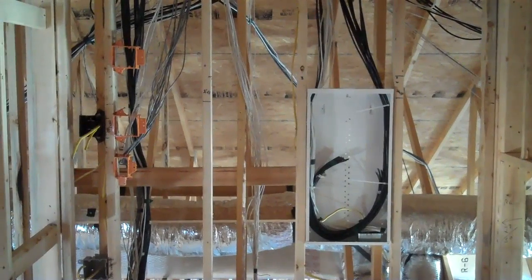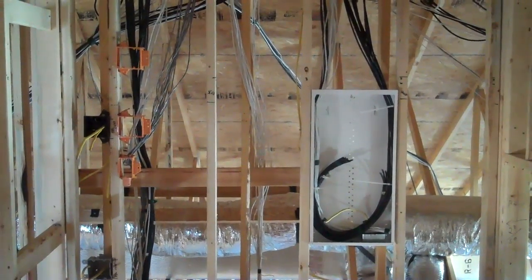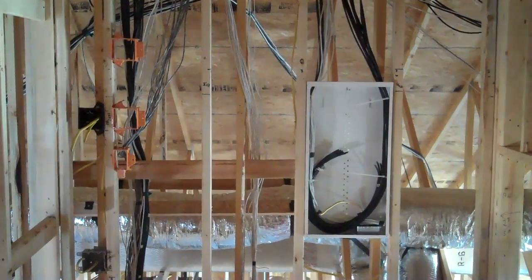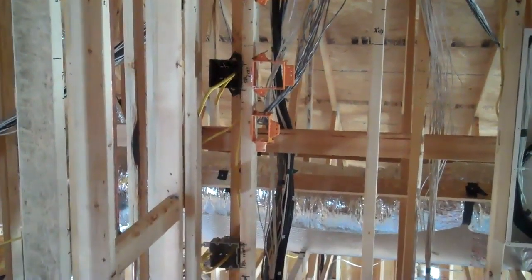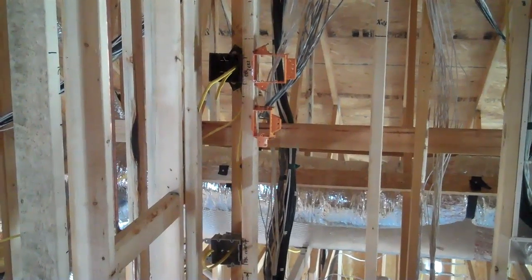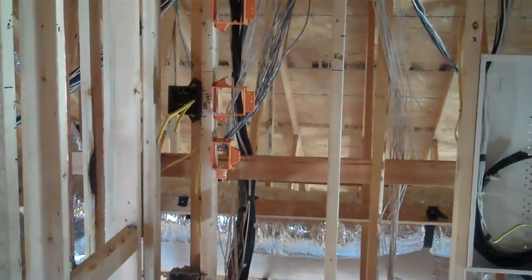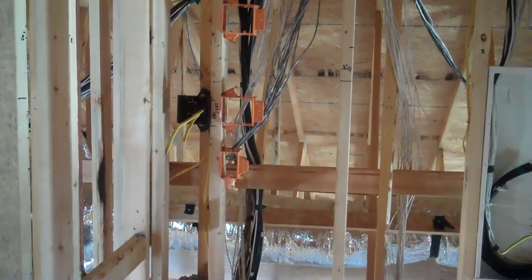In this video we're going to briefly discuss how to plan for a structured wiring system. On the right is a cable distribution box, and all the way to the left you'll see that group of wires coming down — that's for whole house stereo and a security camera system. We have the electrical boxes on the total left, the dark ones and the orange colored ones. The top one is where the cameras will exit the wall.